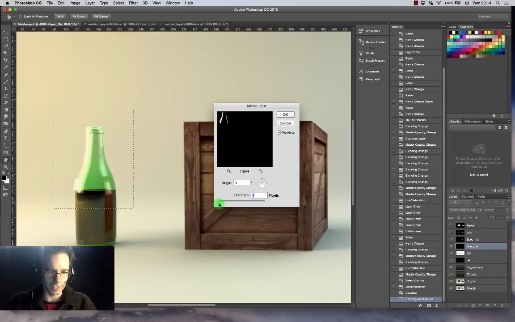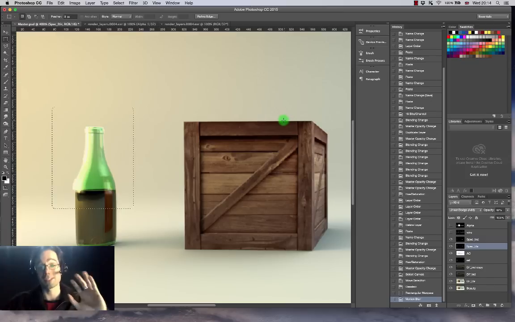I'd normally do it just a few pixels, really subtle, but I'm going to do it enough so that you can see that I'm getting some ghosting around the bottle. So I'm going to do 12 pixels. Again, that's way too much, but just so that you guys can see an example of what we can do with this. And I still have hopefully selected my alpha channel over here.